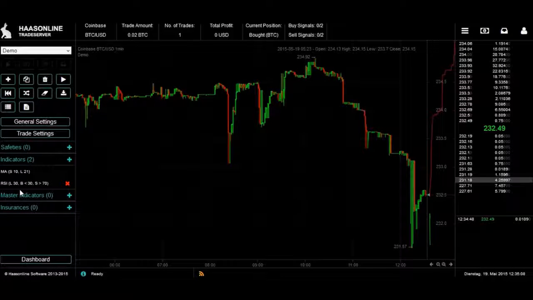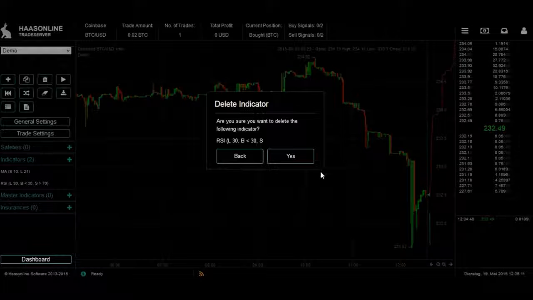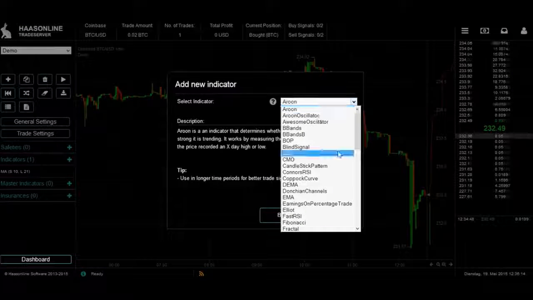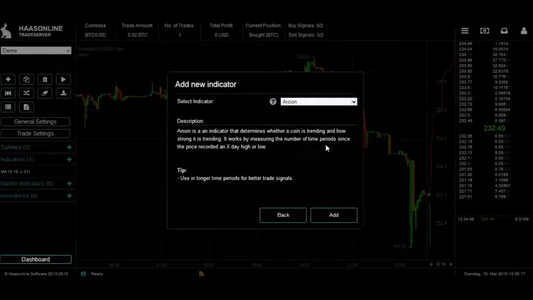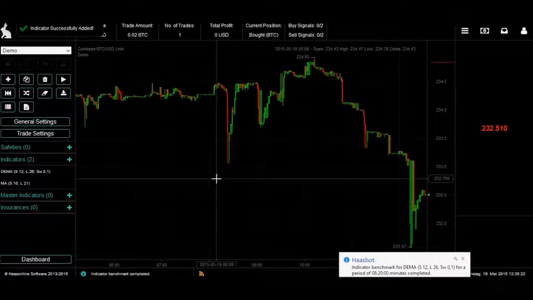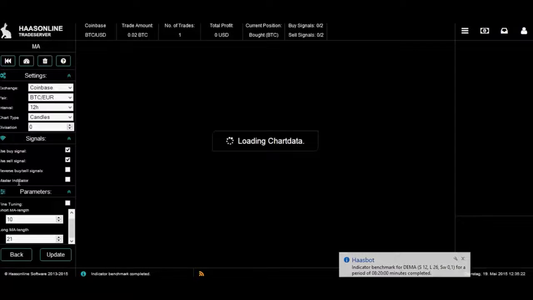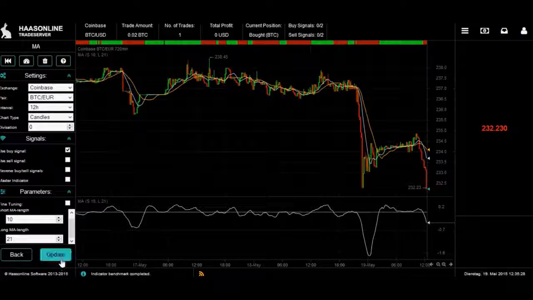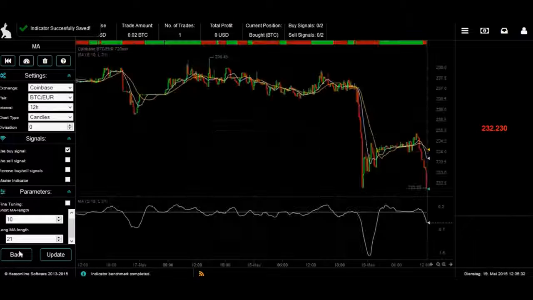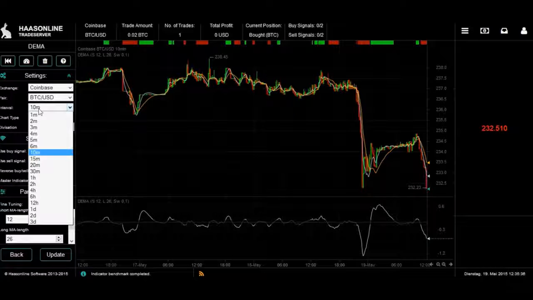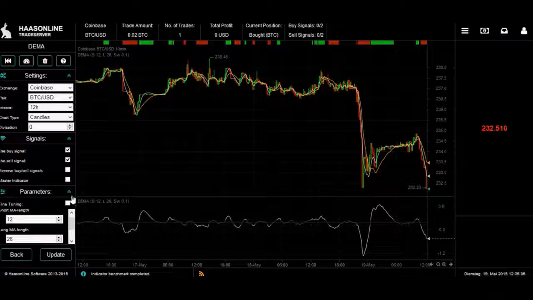I mean, this is kind of a weird combination, MA and an RSI, so let's take that away. Let's add MA, and let's put the DEMA there too. All right, so I'm going to show you another little trick you can do. We're going to use the buy signal from the MA, update that. We've got a 12-hour here, and we're going to do a 12-hour DEMA too. But we're only going to use the sell signal.